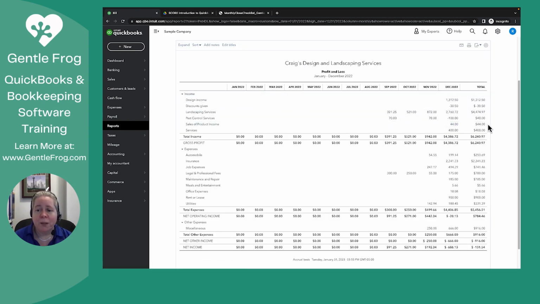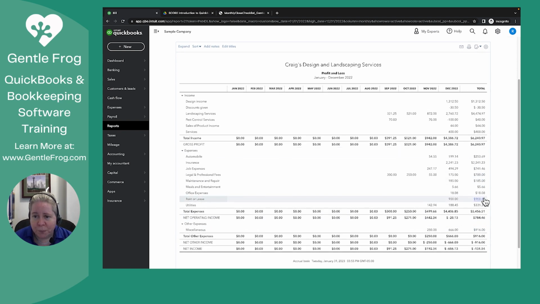Not a problem. The whole point of this is to look for any potential mistakes that we have made when we were wearing the bookkeeper hat, as opposed to the landscaper hat or the consultant hat or whatever it is that you really do when you are not your own bookkeeper. So do I see any more negatives? I don't think I do.